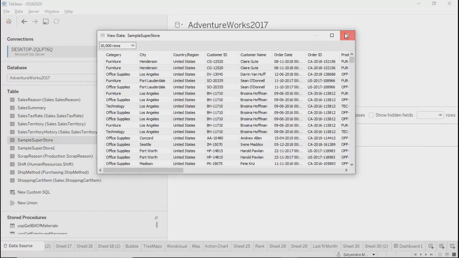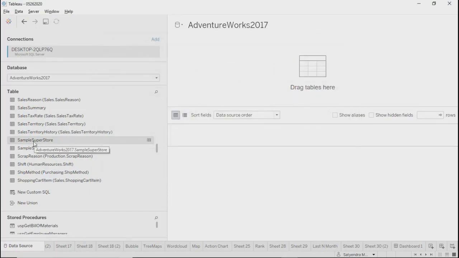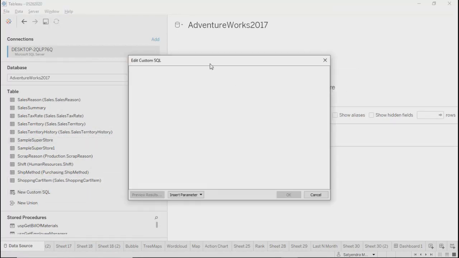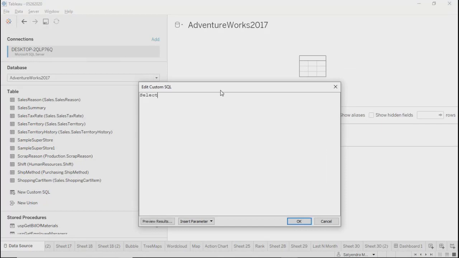So what I will do is take this data in terms of a query. I'll say new custom query, and I will write SQL: select star from sample superstore. It won't let me type. Let me say sample superstore.